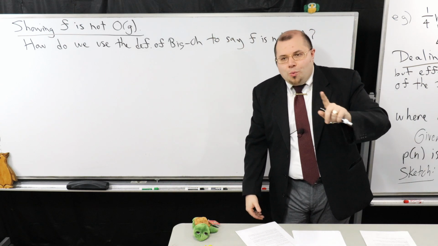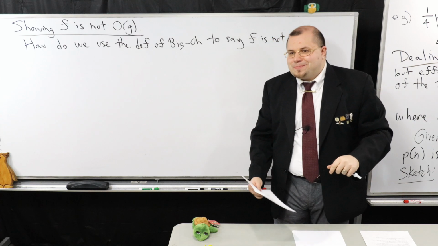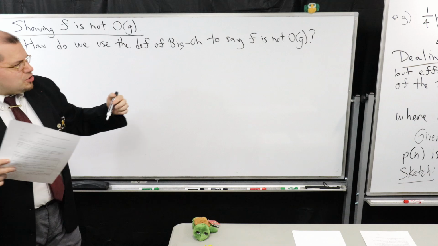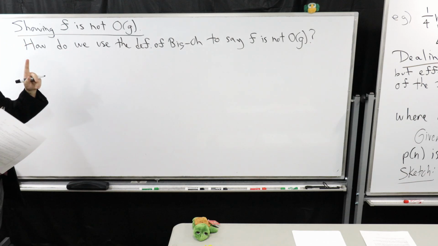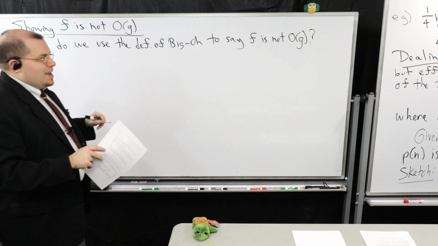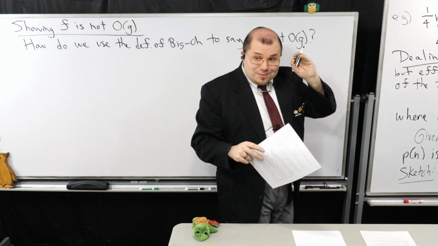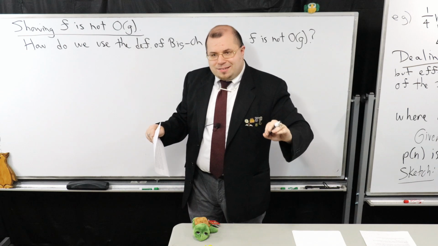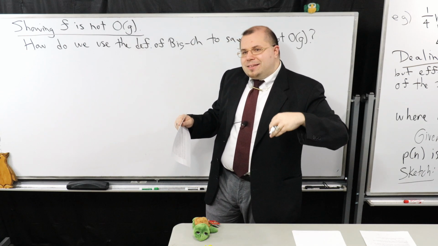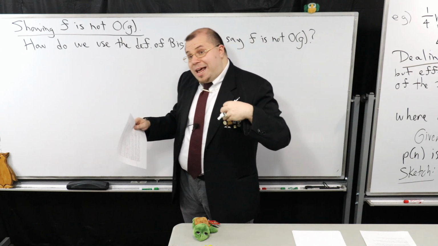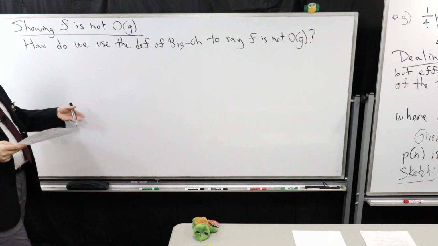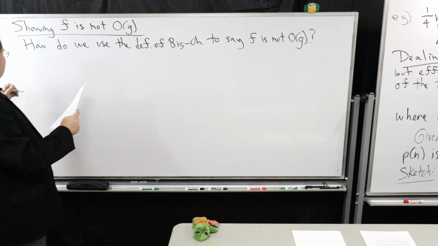And that's actually all we're going to need to accomplish. So you might ask, how are we going to do that? Let me first write out what the negation of the big O definition is. As soon as you understand that, the game plan is that we're going to show that there's no way you could pick C and N0. But I need to show you a little bit more about the definition and how it changes, and it makes it a little easier to see what we're going to do with this.